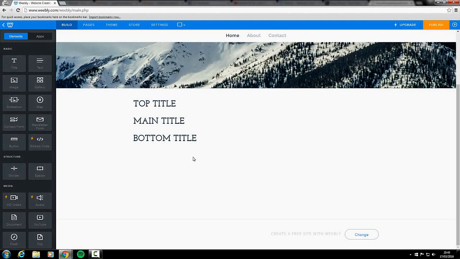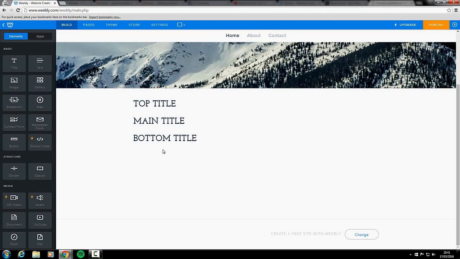This is a good time to mention that Weebly saves everything you do as you do it. So as you drop elements down, it'll save it and it will now look like that whenever you next log in. I could log out and log back in now and these will still all be saved. So you never worry about having to manually save. It does it for you as you go along. You can keep stacking elements on top of each other like this basically forever. Weebly will just keep expanding the page downwards to accommodate all the new elements that you put down.